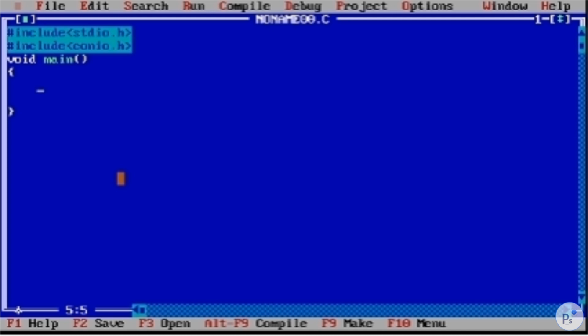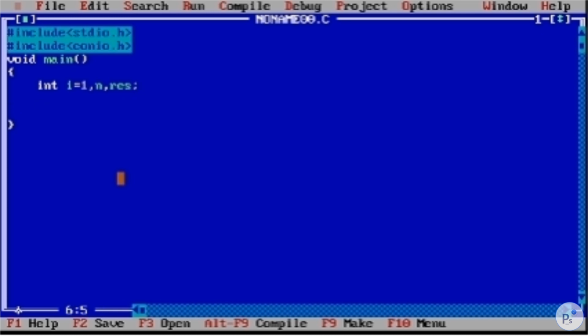But in this case, we are going to take the number from a user, the number of which you want the table. So let me define int i, initialized with 1, then n, for the number from the user, and res to store each result.